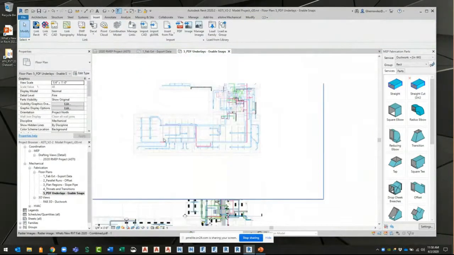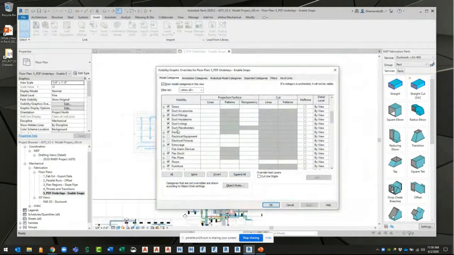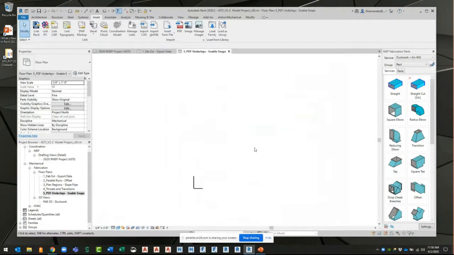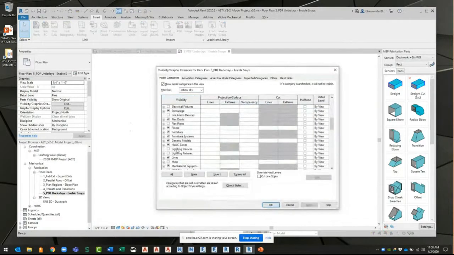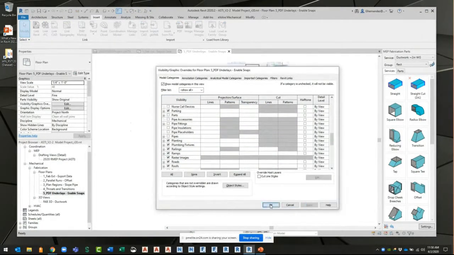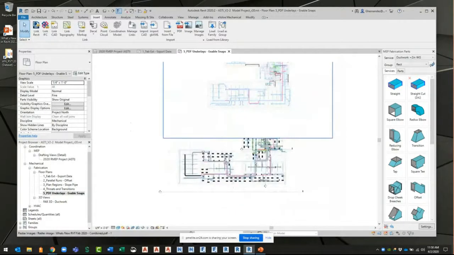when you place it and you get a warning, typically in Visibility and Graphics, these are considered what we call raster images. This is a new setting now. So when you place them into the project, you won't see them. They'll be blank like this here. So you'll have to go into VG and turn on your raster images. And raster images are what we consider PDFs now.